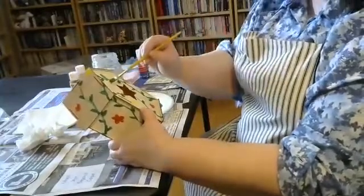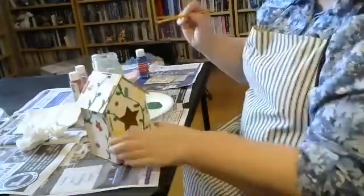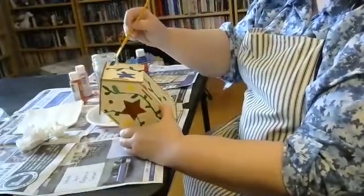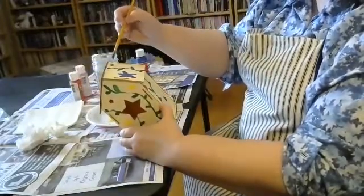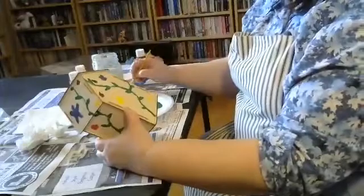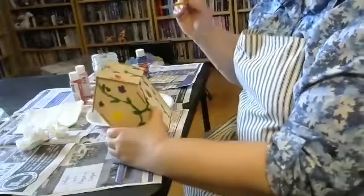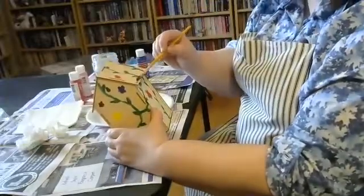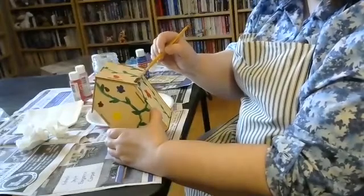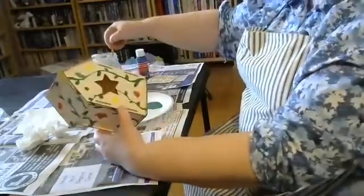I don't think that side needs any more flowers. I'll put a little dab of purple right up here. There we go. And purple right here. Really messy flowers. And I've already got purple in there. I want some purple on this side though, right here. Kind of on the edge. Oops. And I think that's done.